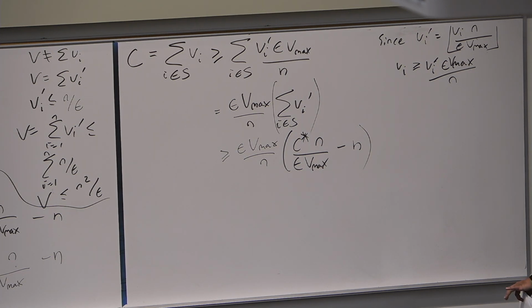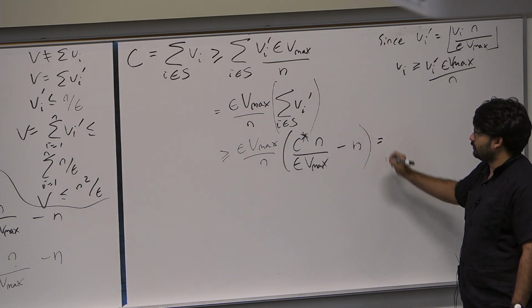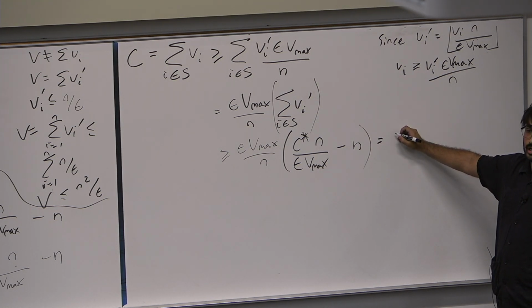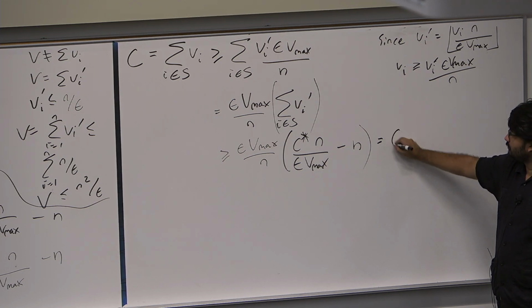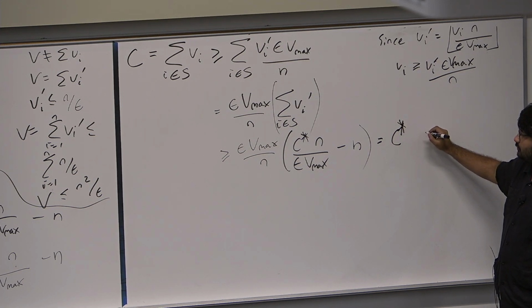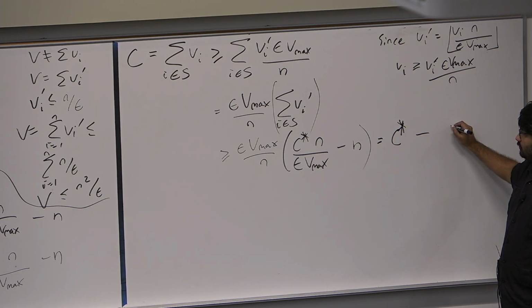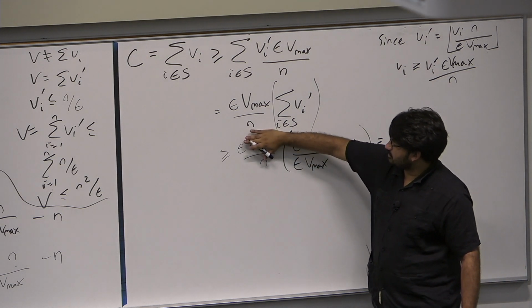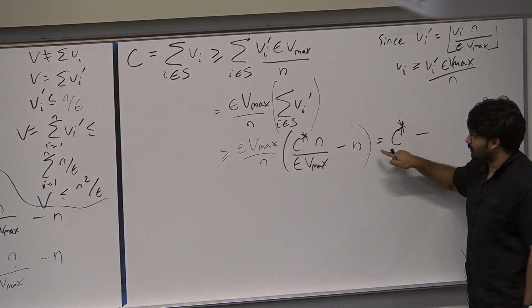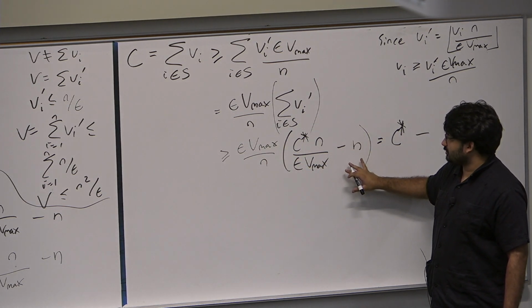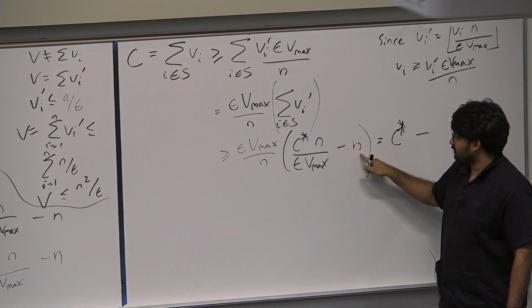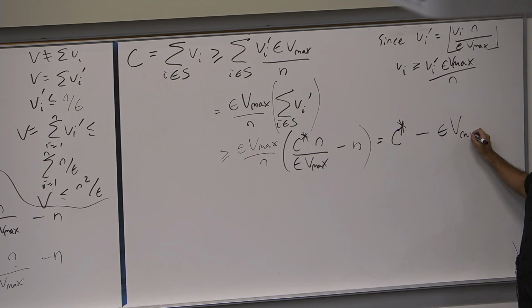Now, if I were to move stuff around, what should we get here? This is the second grade part. What should we do? We get C star minus epsilon. Almost. Okay, let's work through it. That cancels, C star. Minus. None of that cancels here, right? Except the ends. So we get minus epsilon V max. Double check me in that.